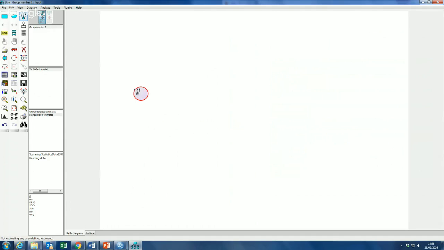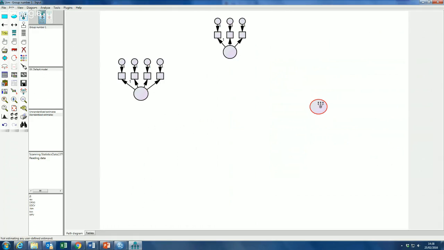Draw the oval, click on it 4 times because we have 4 indicators of autonomy support. I'm going to do another oval here, and we're going to click on it 3 times because we have 3 indicators of need satisfaction. And finally, one more oval here, 1, 2, 3, 4, 5, because we have 5 indicators of engagement.